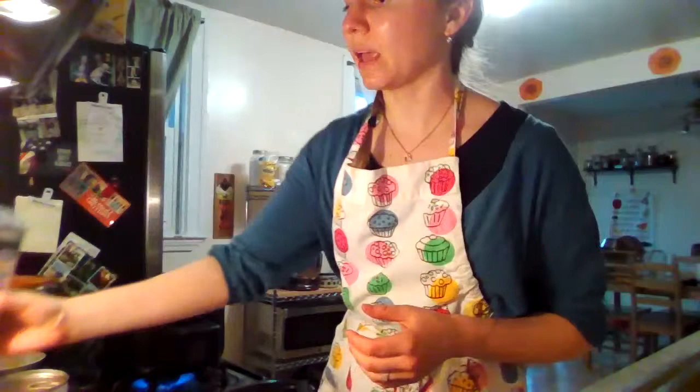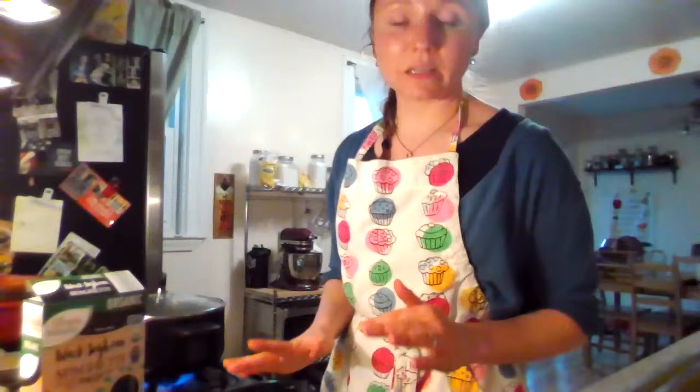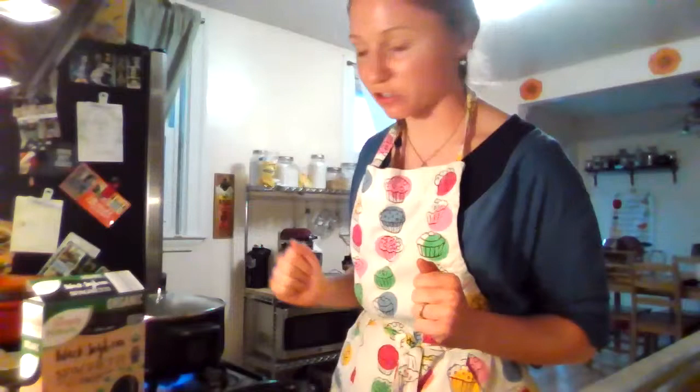You can use ramen noodles that come in the packet if you have some of those. You could use udon noodles or soba noodles if you find those, or ramen noodles they're starting to have fresh at stores as well. If you're interested, the difference between soba and udon noodles is udon are wheat, and they're usually white, thicker, a little bit chewy, whereas soba noodles are made with buckwheat. So they're a little bit nuttier. They'll actually bring some more flavor to the dish, whereas the udon kind of take on the flavor of your broth. So whatever you're interested in.